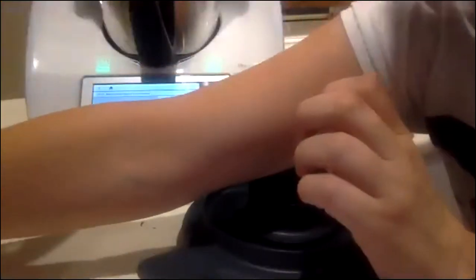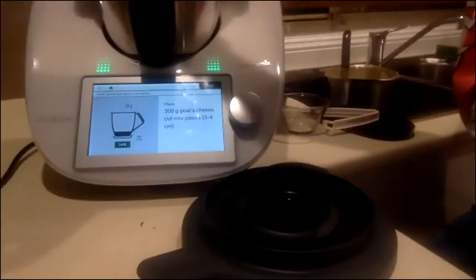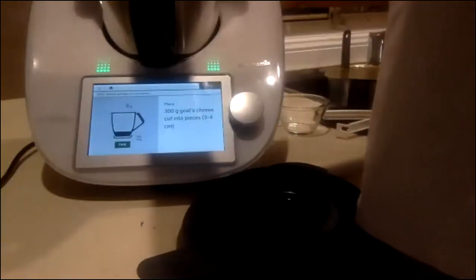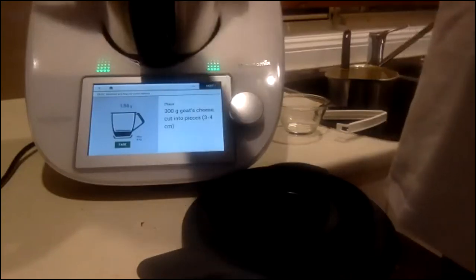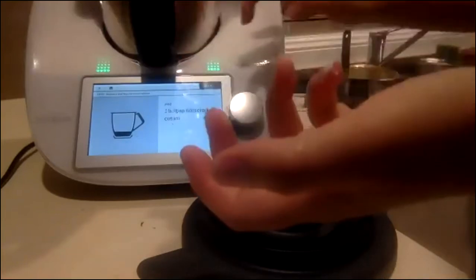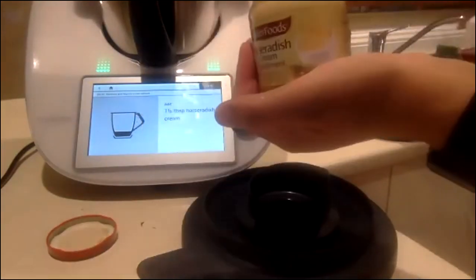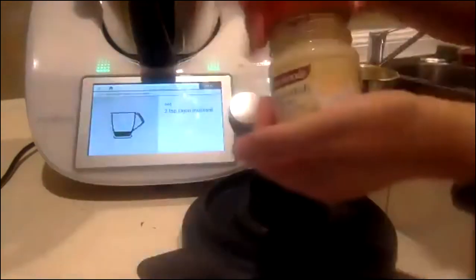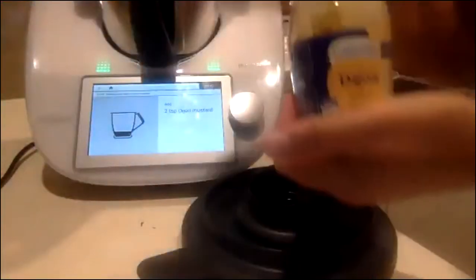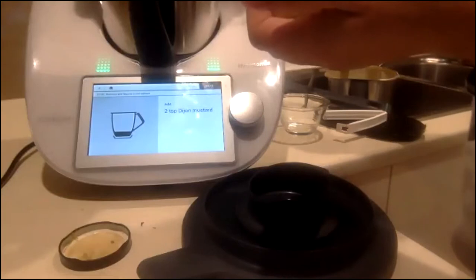We're going to pop in 300 grams of goat's cheese, but because I'm doing half the quantity, I'm only doing 150 grams, and I'm going to remember that this time. So just regular Woolworths. I got this one. Sure, you can get it anywhere. 1.5 tablespoons of horseradish cream, which I just got from Woolies. So that would be 3/4 of a tablespoon. 2 teaspoons of Dijon mustard. And 30 grams of olive oil.